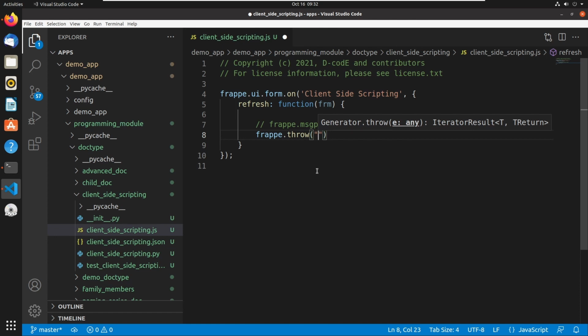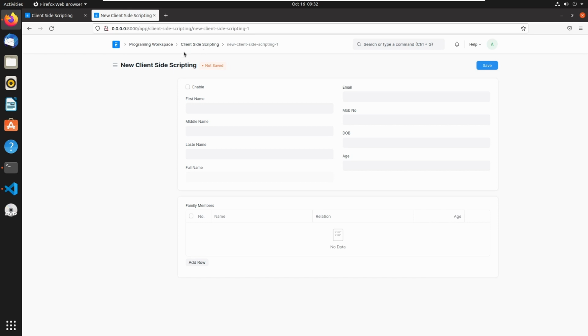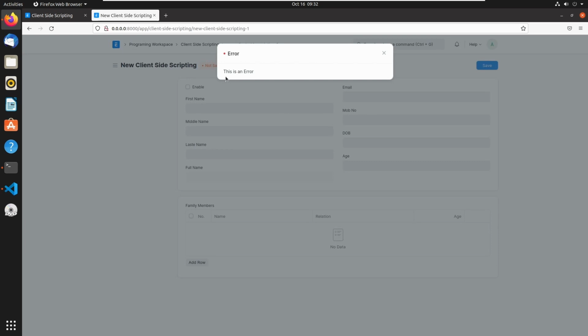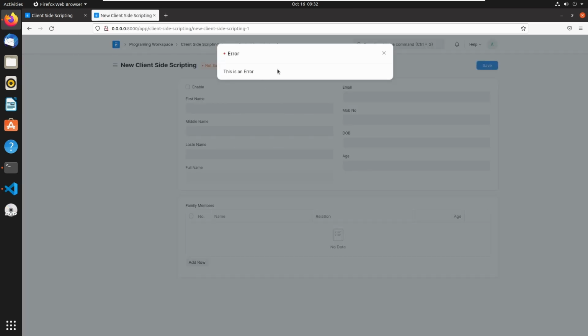Let's add the message, this is an error, then save this, go to client-side scripting, then reload the page, and now we can see the message this is an error with a headline, error. So if we refresh, we can see the message again.